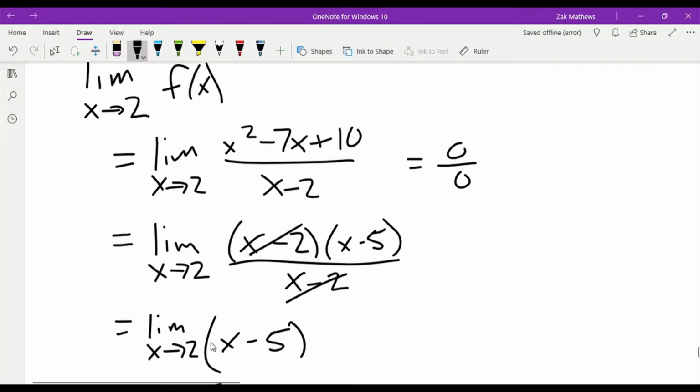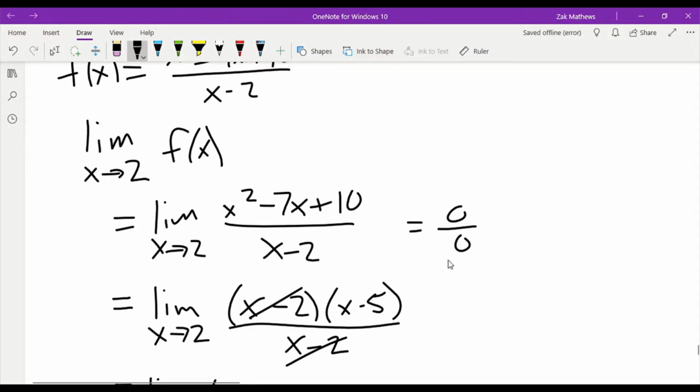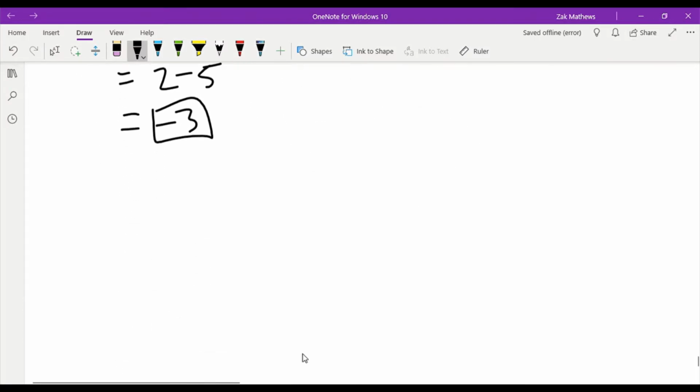So this is a very common trick. Anytime we see that 0 over 0, that indeterminate form, this is one of the tricks we're looking for. If we have a polynomial over a polynomial, we can always look for factors, and we can look for things to cancel and to simplify. Now that is one trick of several that we're going to see. So let's go over some of the different tricks that we might have.